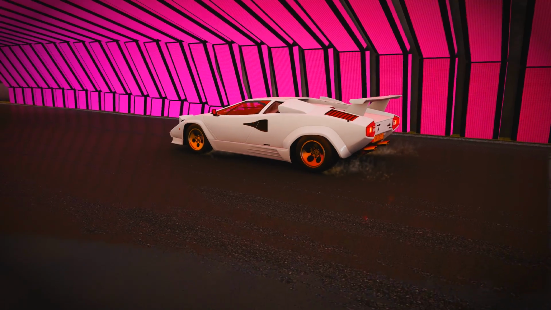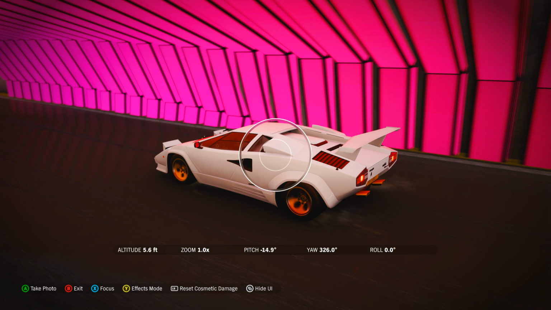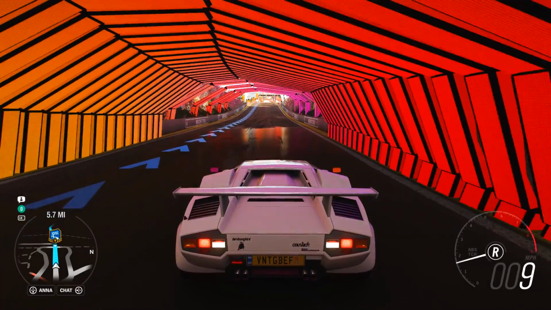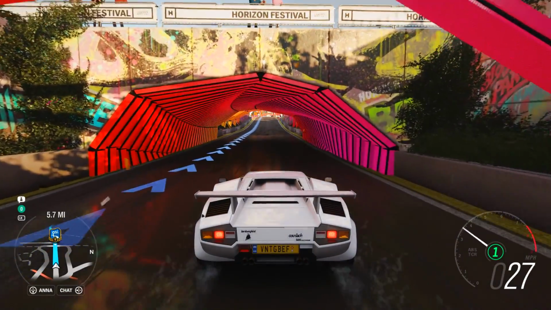That's actually not a bad shot, but I feel like it needs a little bit more to it. What can we do? I think the car needs to be going faster. Okay, let's get out of photo mode. And we're going to back up here. If the car is going faster, we can have more background blur. It doesn't have to be going too much faster. Something like that is probably going to be enough.